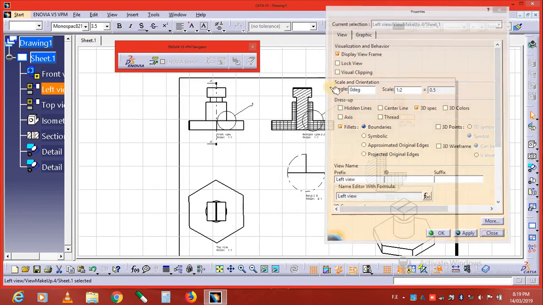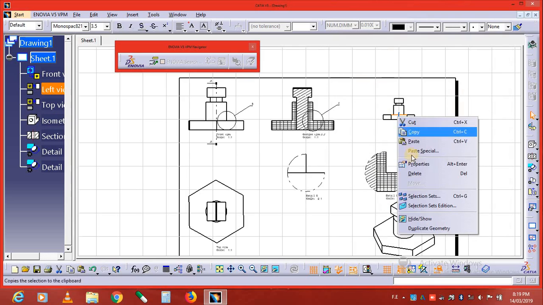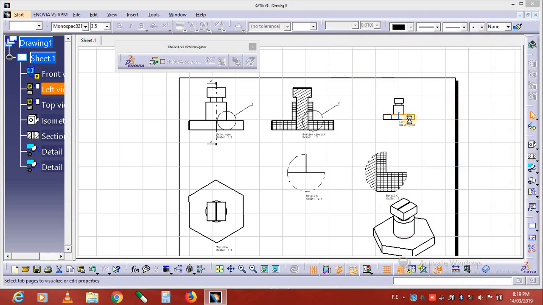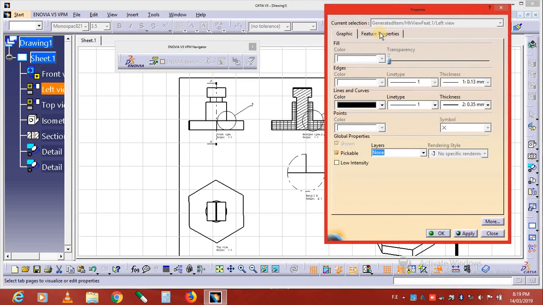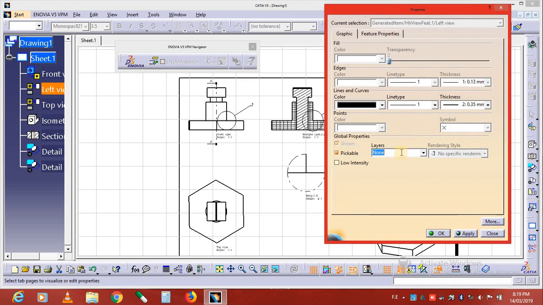Here we close this, and as we regain this shape, going to the properties, right click on it, and go to the properties, and here nothing is there.